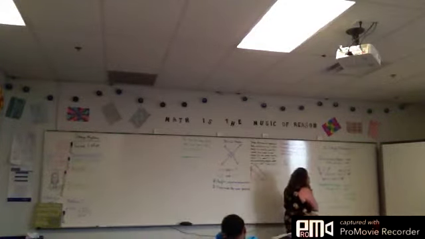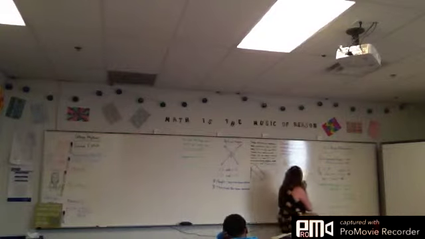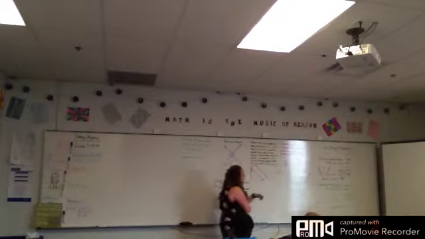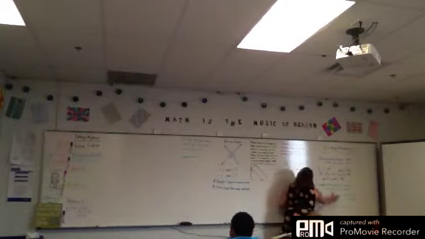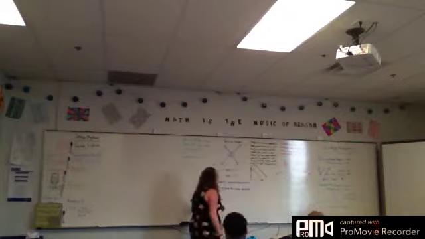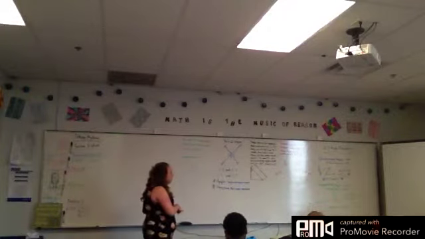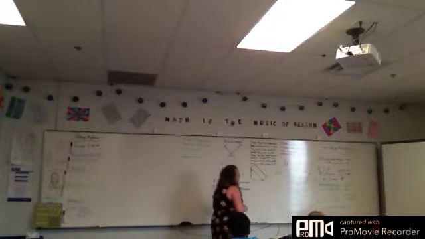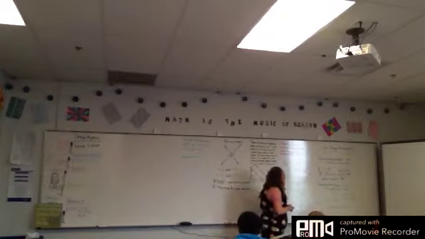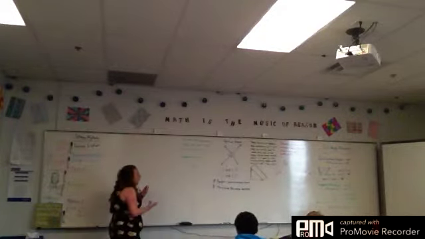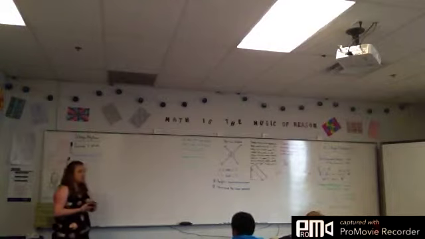Supplementary angles is when the sum of two angles measures equal 180 degrees. So if I have angle 3 and angle 4 here, and the measure of angle 3 is 125 degrees, and the measure of angle 4 is 55 degrees, if I add the measure of angle 3 plus the measure of angle 4, I'm going to get 180 degrees, because 125 plus 55 gives me 180. Therefore, they are supplementary to each other. Okay?